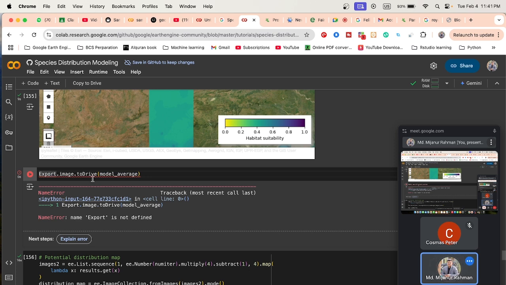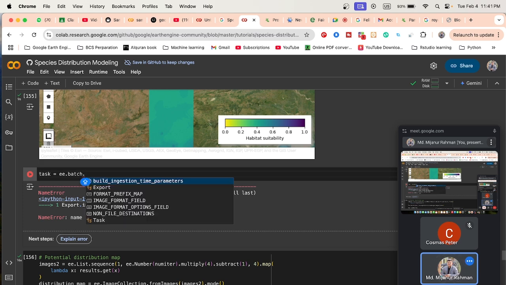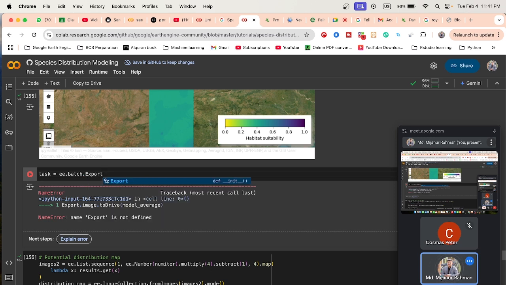Okay, so let's go. Take a variable, suppose tasks, and write here ee.batch.Export.image.toDrive.